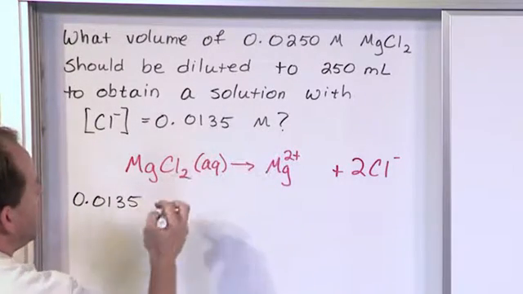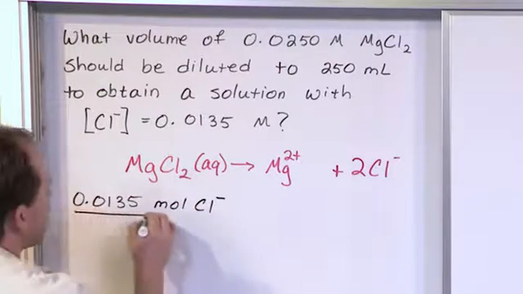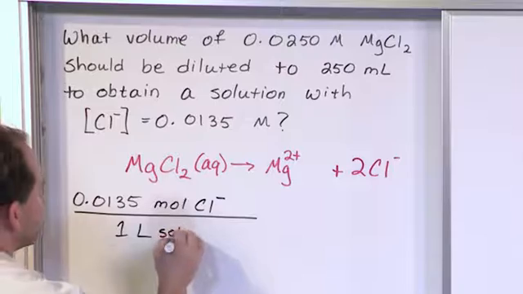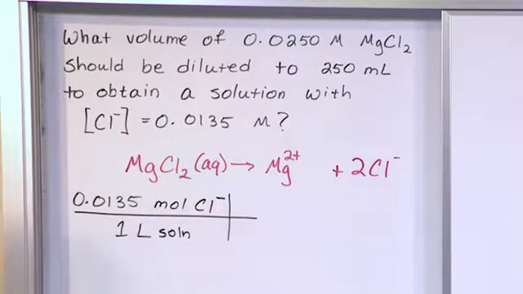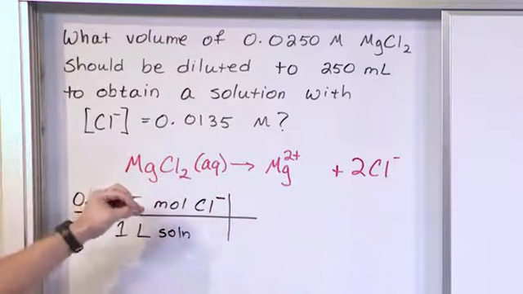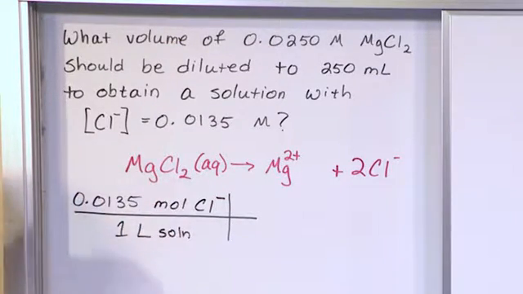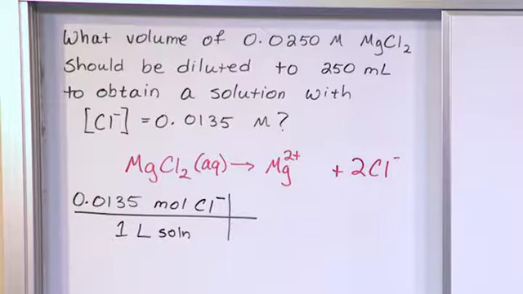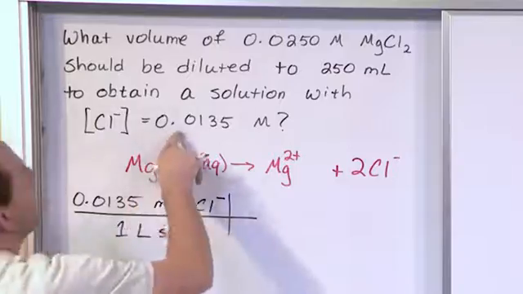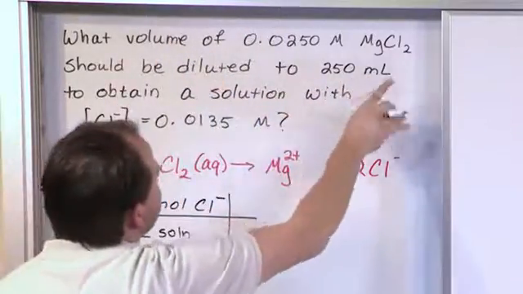Well, it's a molarity. It's moles of chlorine ions per 1 liter of solution. Okay, this is how you translate anything when you have a big M, a molar. It's moles of something per liter of solution. In this case, it's moles of chlorine ions per liters of solution. All right, now I know I'm going to want to convert this to milliliters because ultimately everything else is in terms of milliliters. I'm diluting it down to so many milliliters and so on.